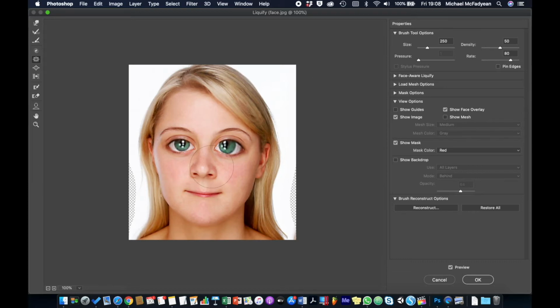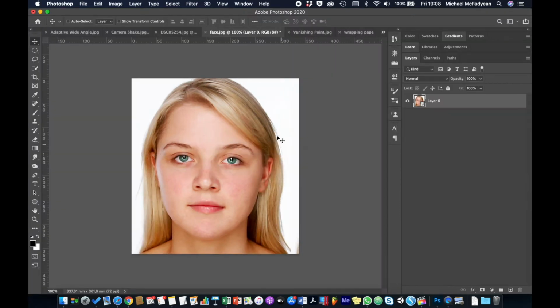So you can have fun with Liquify, but actually it's a pretty useful tool for a lot of situations as well, where you just need to move pixels around a little bit. You can do it very selectively. It's a pretty powerful dialog box, this. So I'm going to leave Liquify. And all of these images are available to you in the module asset pack.